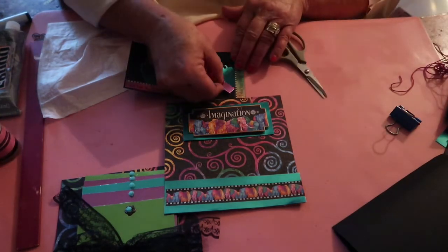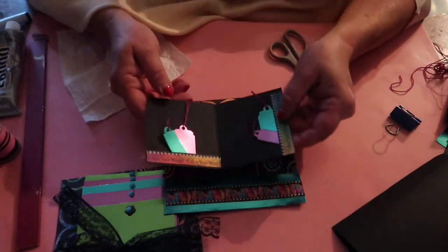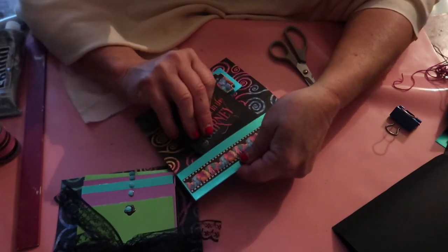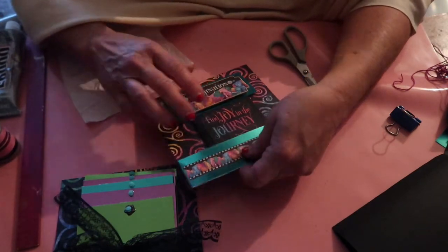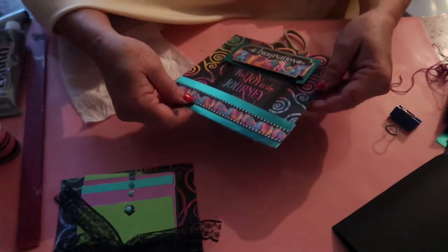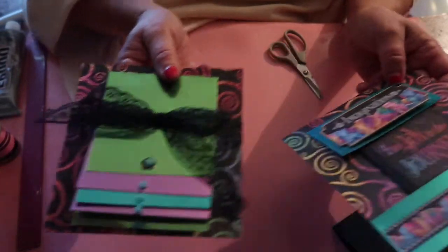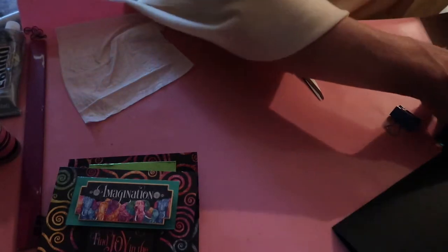All right. Now we have our little foldable with pockets and some little tags inside of it. And we're going to pop that inside our pocket here. And then the imagination will go over it, helping to hold it in place. All right, so this is going to be one of the inside pages. So we have the top page done with the little flowers, waterfall. And then this one with the pocket and the magnet. So we have one more to go.